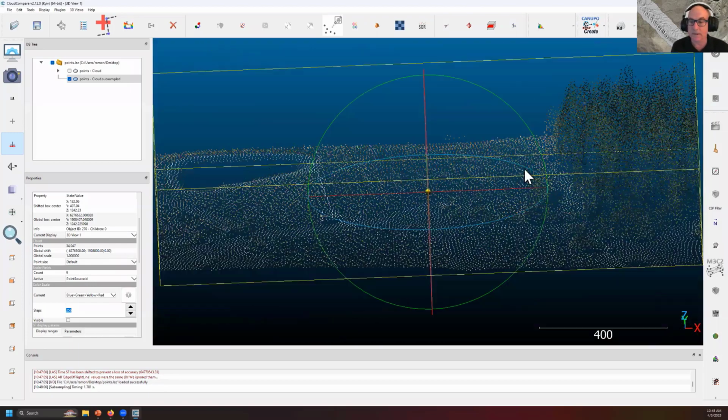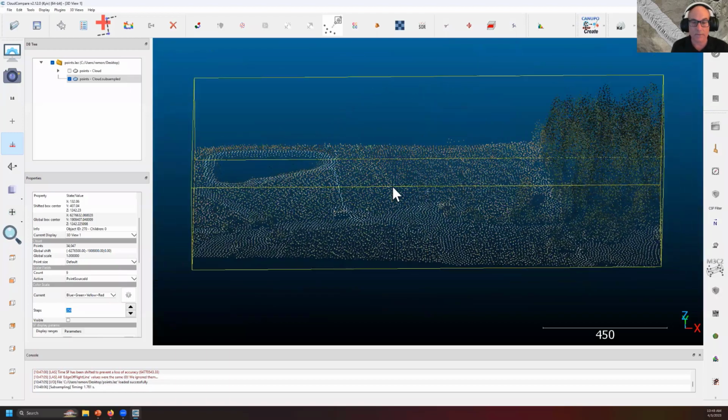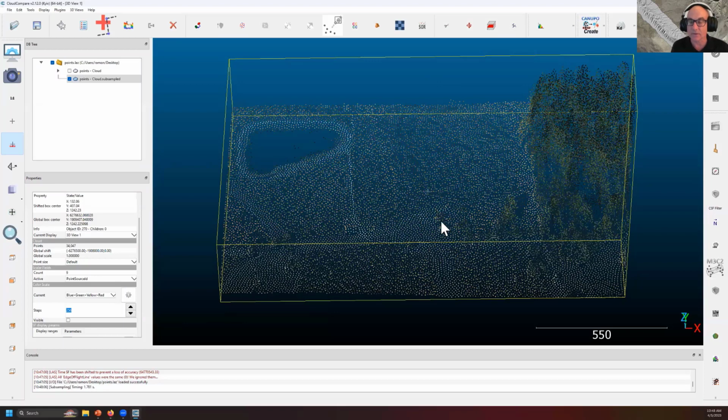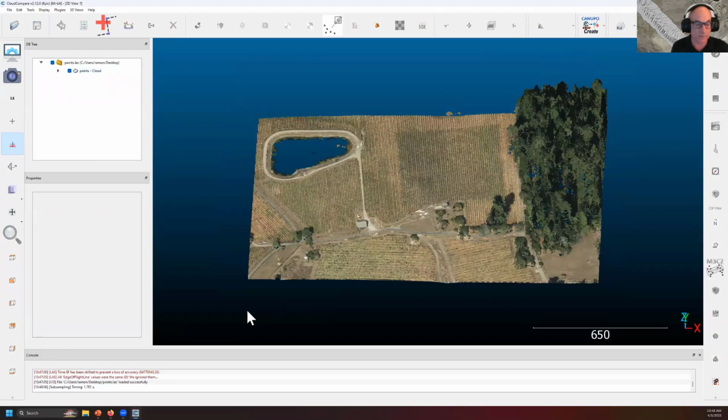And so sometimes this is adequate. This is a way to make your file size smaller, but also have the points be more evenly distributed. And that can be really useful for certain cases. So I'm going to delete that one. I don't need that. Let's go back to our original.